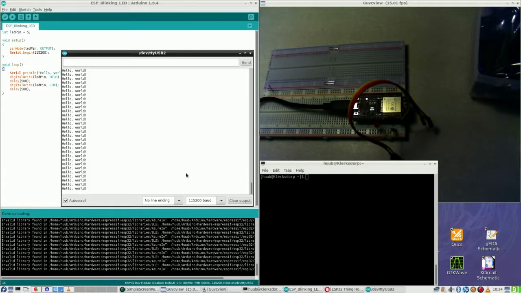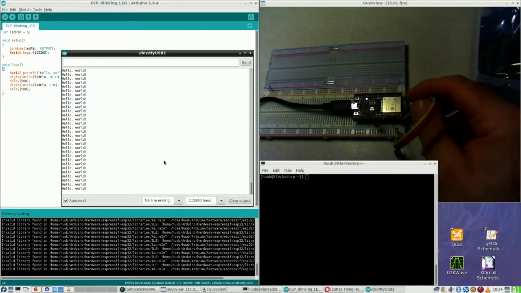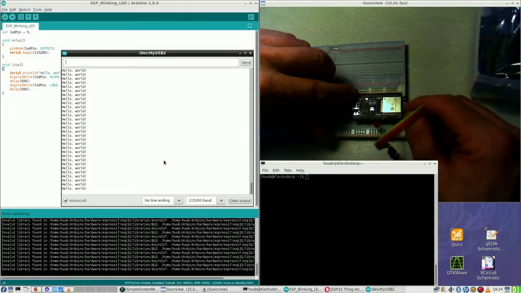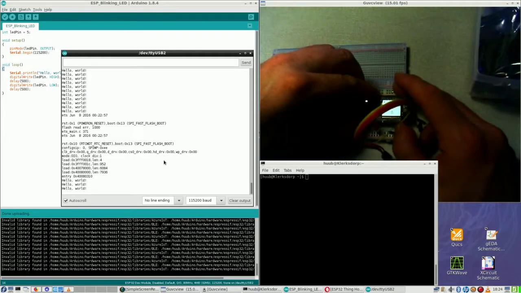What I also read is that if things are going to work, you might have to reset the board. And the reset of the board is this button. So let me just do that. Oops, I have to be careful.